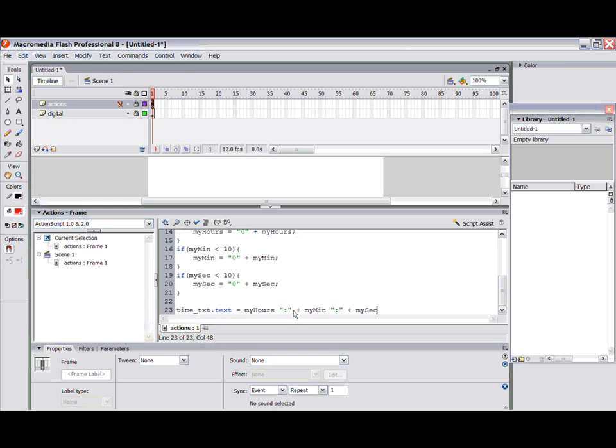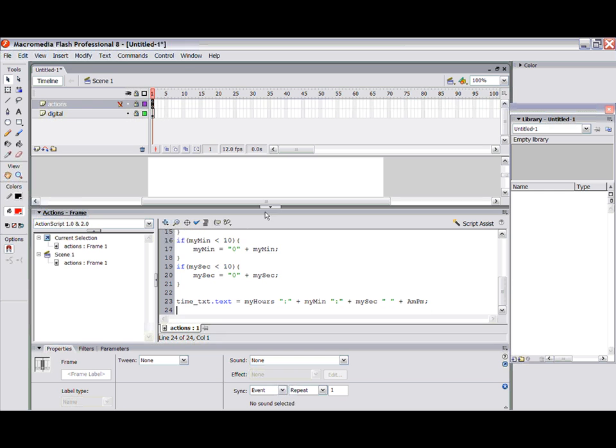And in my seconds, what we want is a space because we don't have anything following that. So what we have is my hours in this space, then we have a colon, my minutes followed by the colon, and then my seconds followed by a space. Make sure you've got a space in there, plus now we're calling for the AM and the PM. So now we're going to call for the variable AM PM. We're going to terminate it, and now what we have is our time.